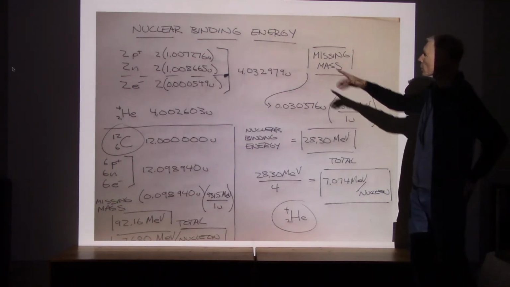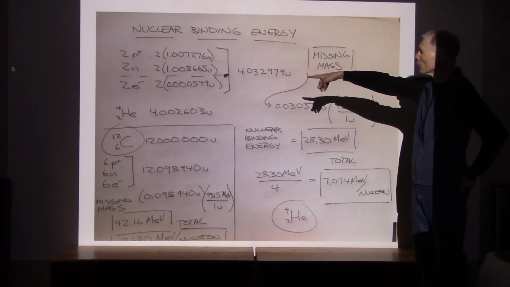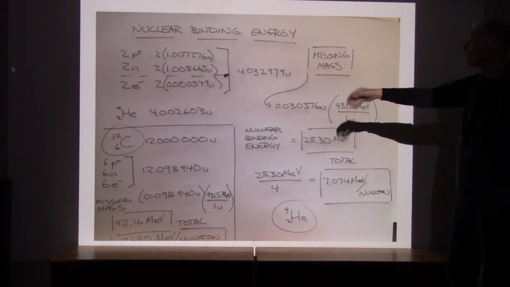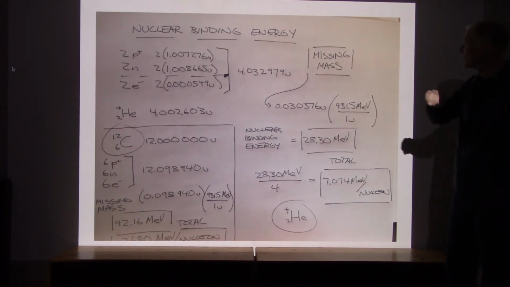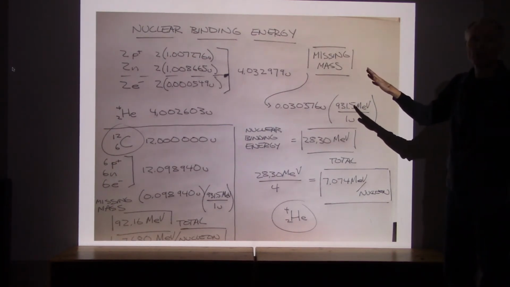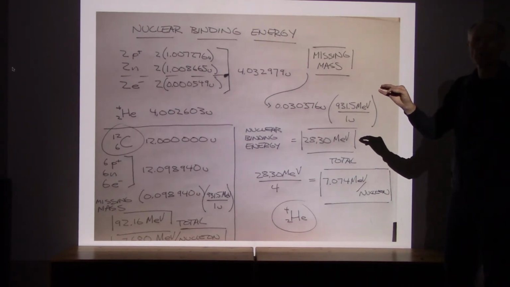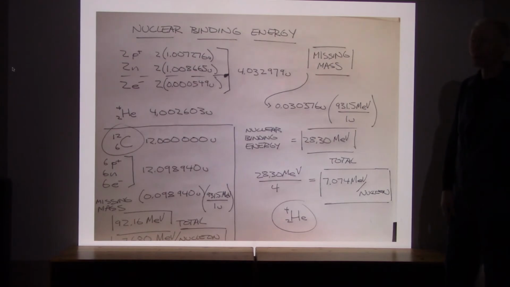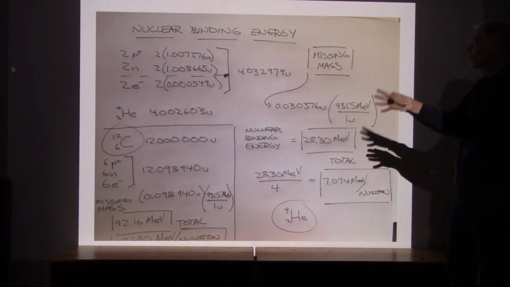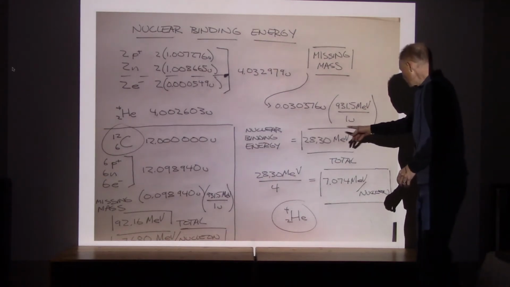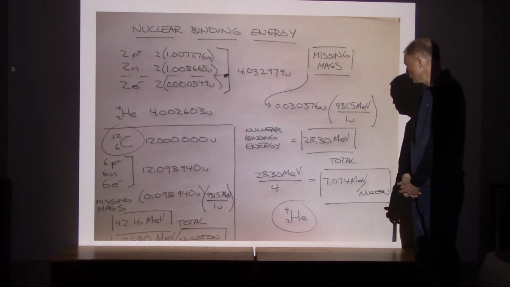All right, so these are numbers that you definitely want to be able to calculate. You want to be able to start with masses of protons, neutrons, and electrons. I've got those programmed into my calculator so I can just pull them up, and they've got 9 significant figures on them, and I don't have to worry about hitting the wrong number and making an error. So I double check those, put them in my calculator memory, pull those up quickly, and you should be able to use those to determine these numbers.